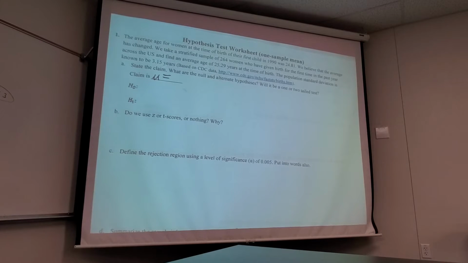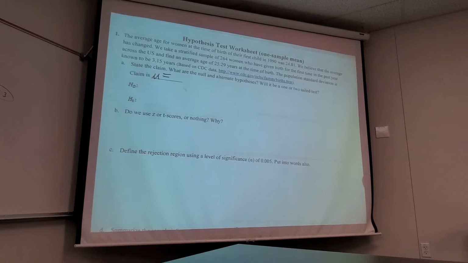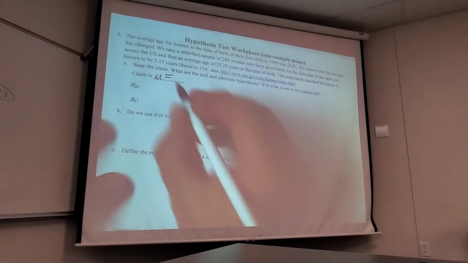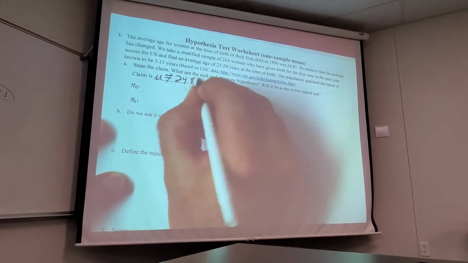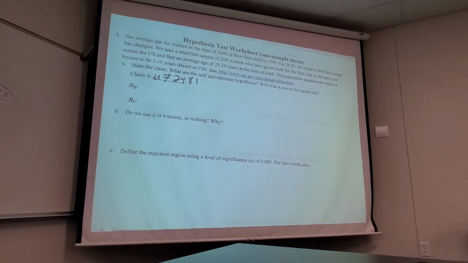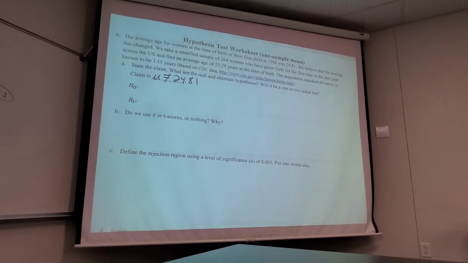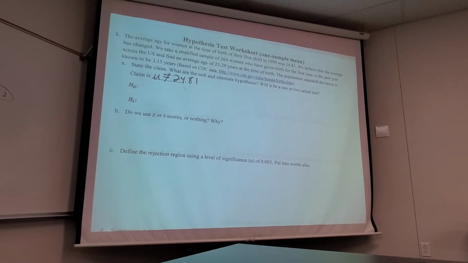So what would be evidence that it has changed? If the mean is not equal to. That's it. Which way could it go and show evidence for our claim, up or down? Yeah, that's what that means. So if it was saying, like, we believe the average has changed or increased, there you go, that's a directional word.